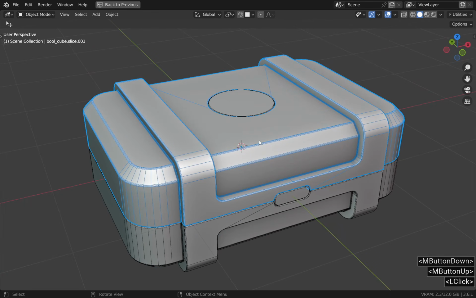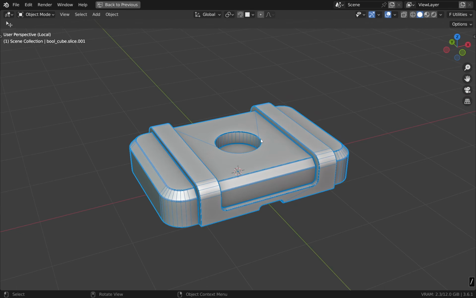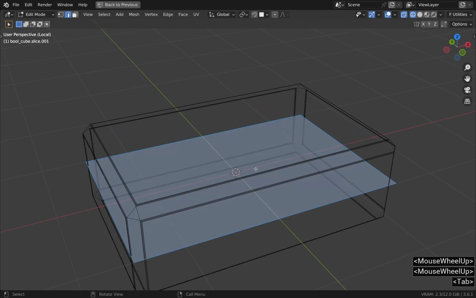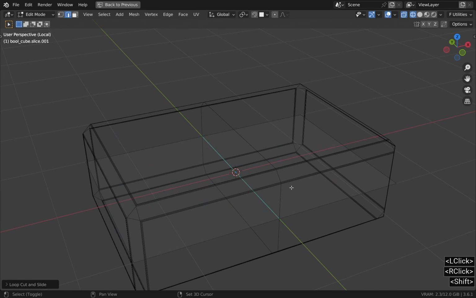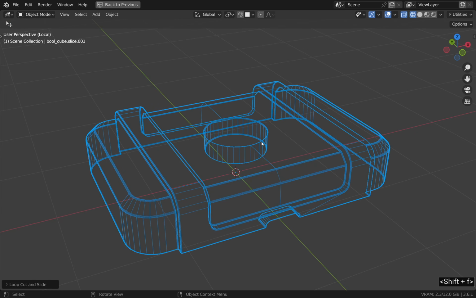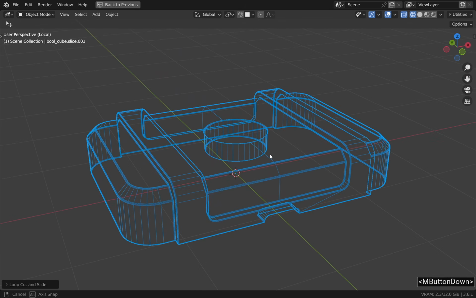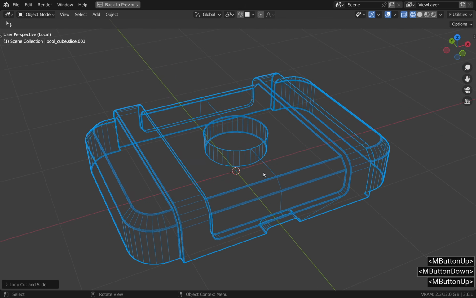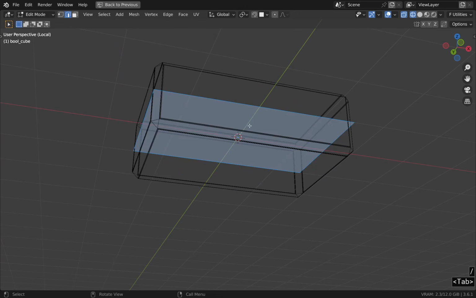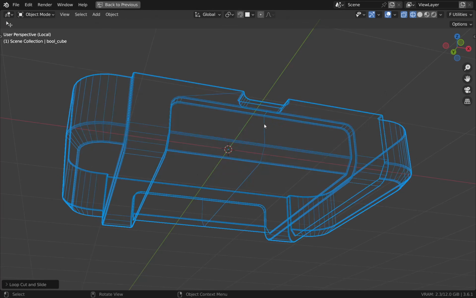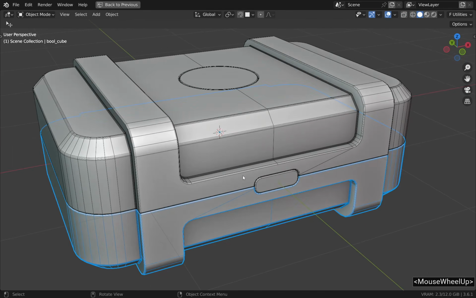To correct the upper part of the model, I select it, isolate it with the slash key, and to see what happens, switch to wireframe view. Switch to edit mode and use the keyboard shortcut Ctrl-R to add an edge to the center of the model. Finally, use the shortcut Shift-F to return to object mode. Repeat for all parts of the model that require it. Edit mode, Ctrl-R, Shift-F, that's your combo for hunting down diagonals.